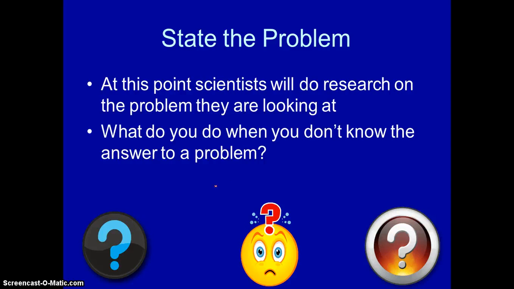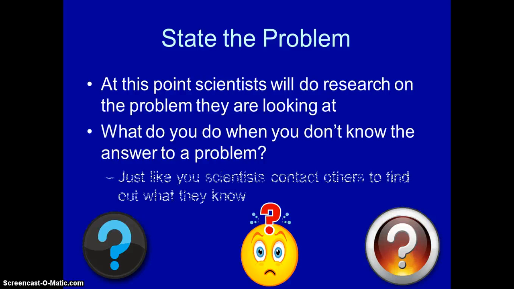So what do you do when you don't know an answer to a problem? Well, it's the same thing that scientists are going to do. We're going to contact some other people, we're going to ask questions, and we're going to go, hey, what do you already know about this situation? And maybe if we call somebody and they already know the answer to it, then we won't mess with researching it.